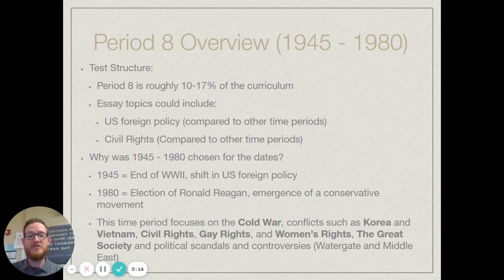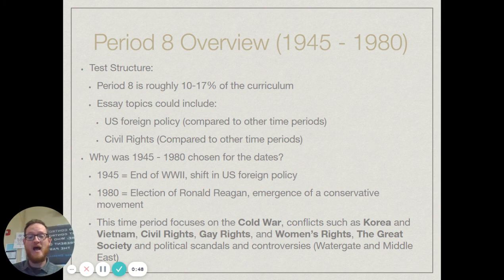Now, these periods, generally, if you do see questions from these, they usually involve the civil rights movement or something having to do with the Cold War, at least from a DBQ or an FRQ perspective. But generally, those are the areas that you see questions from. Actually, when I took the AP exam in high school, either my DBQ or FRQ was actually from period 9, and had to do with President Reagan. So let's go ahead and jump on in.